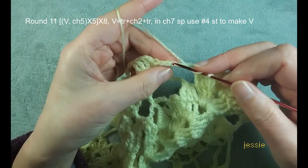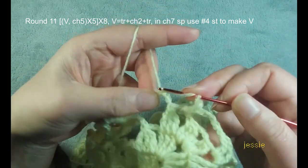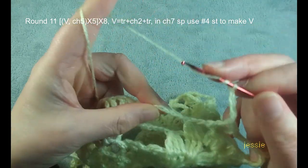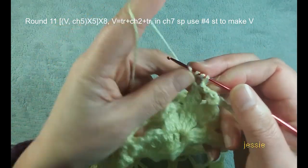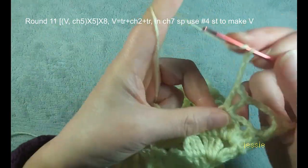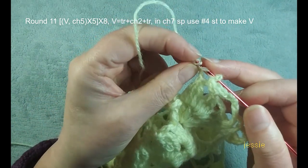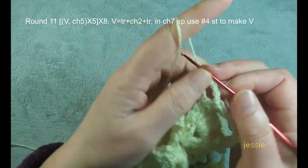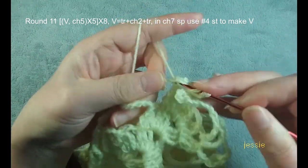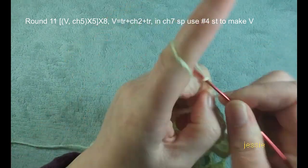And this chain seven space, we use number four stitch, both sides you check. 1, 2, 3, number four stitch. We make this V shape again. Yarn over twice. If you like, you can use space, but I think using this stitch looks better. Chain two. Make V shape, chain five.